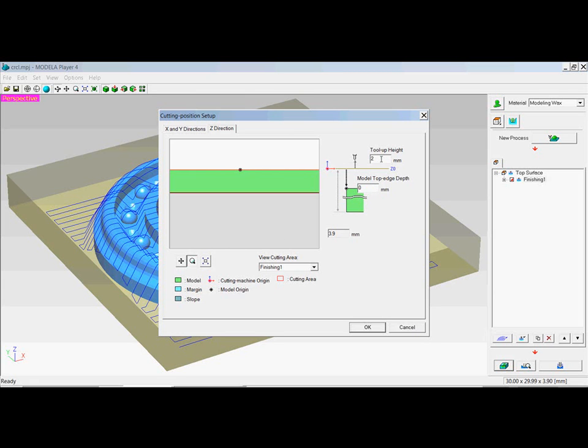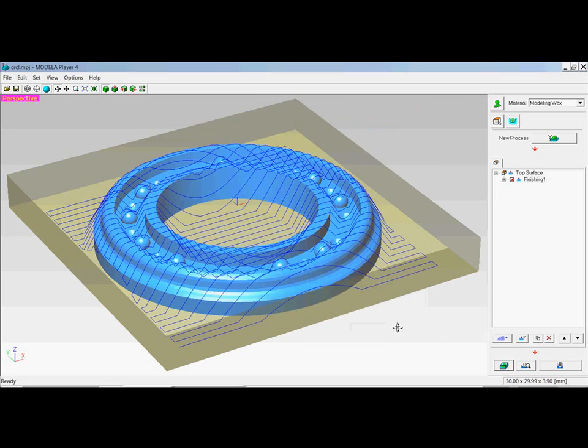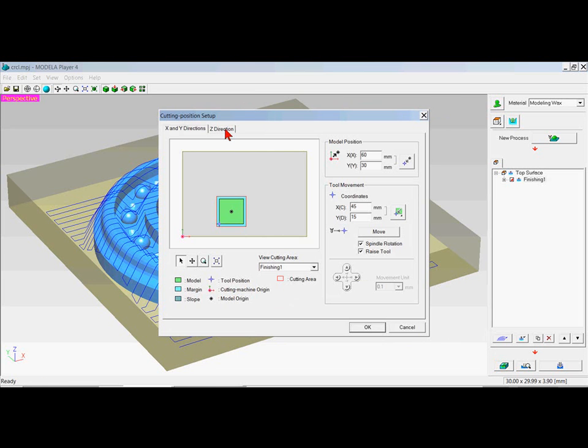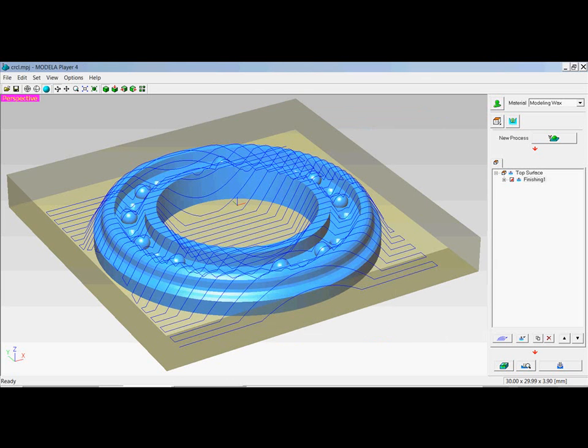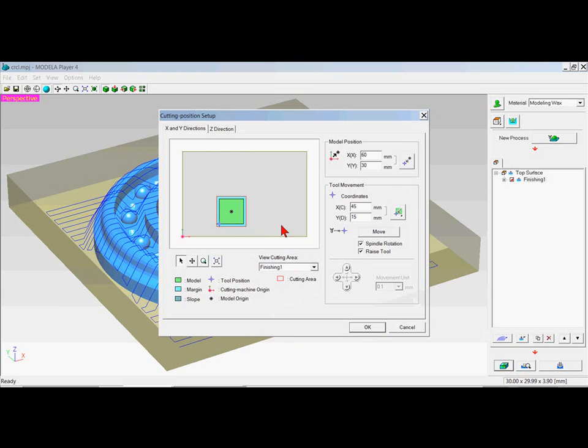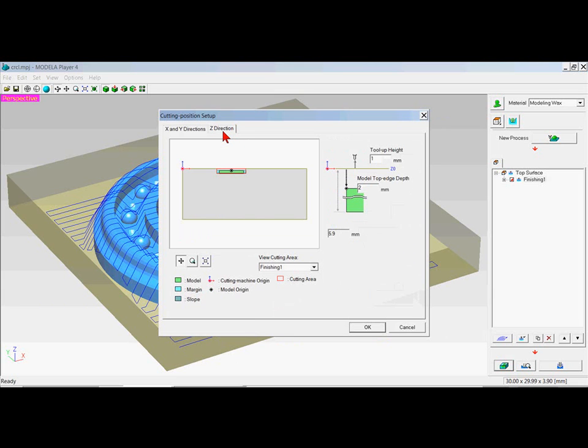You know what, I should have left that where it was at. I'm sorry. Hang on just a second. Let me cancel that and go back here. I'm sorry. I hit my Z direction. I think that was 1 millimeter. I forget what it was. But anyway, I'm going to type in 2 here. And then, let me look at that again. What's going to happen is it's going to start right there.